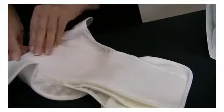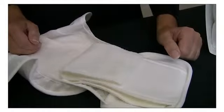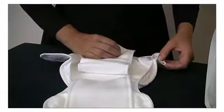You can fold it for a boy like this or a girl in the middle like this. You can also choose to have the cotton on the top next to baby's skin, and this will make the baby become drier faster.